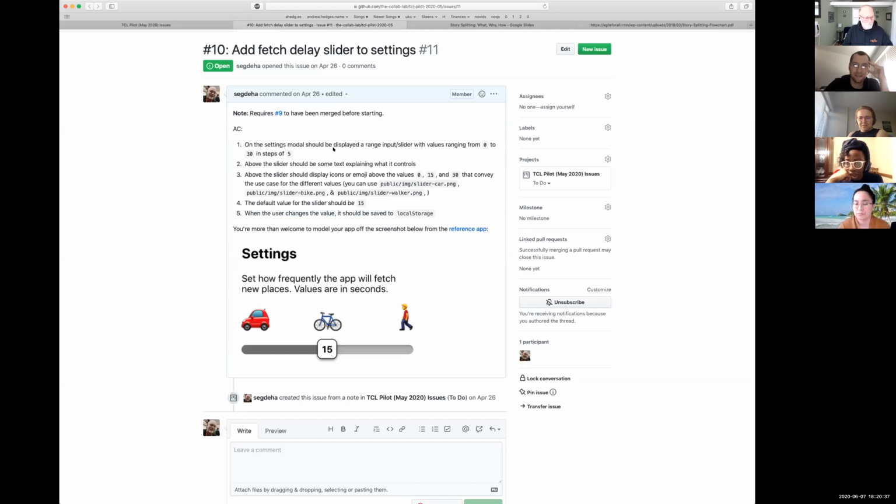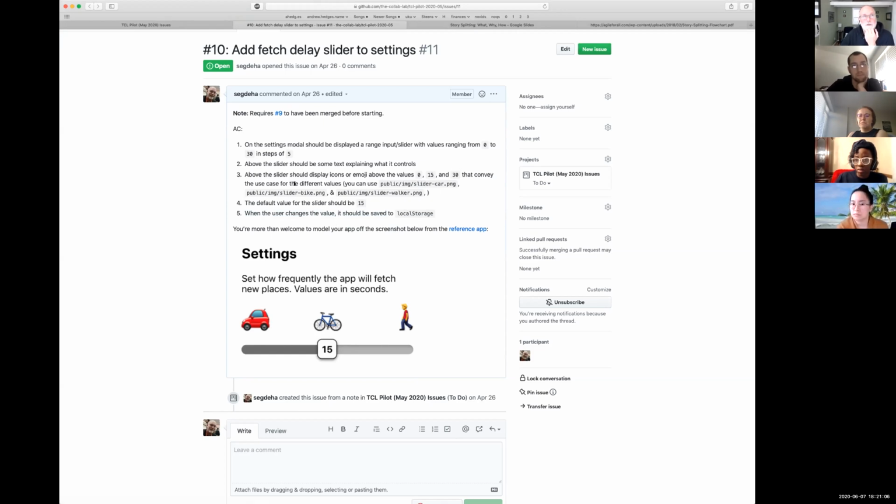I think so. Yeah, the only one that stood out to me at the start was the last one. But if we're just saving it and then not doing anything with it, I guess that's not too much more work. That was the only thing that's different from a basic UI implementation. Yeah, so basically as you drag this, whatever the new value of the slider is, it should just be saved to local storage. Okay.